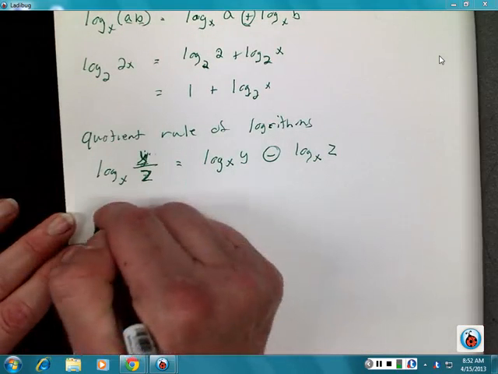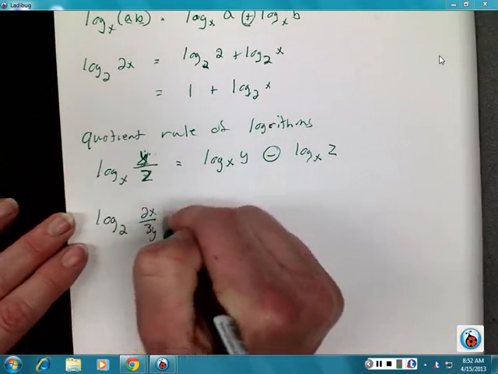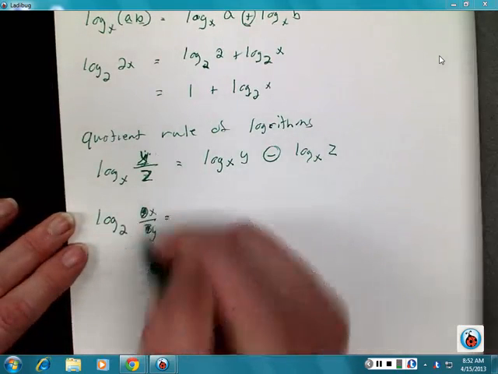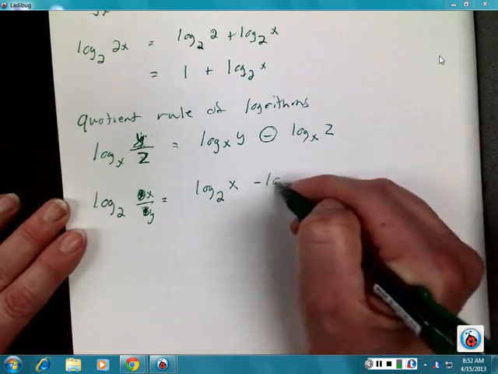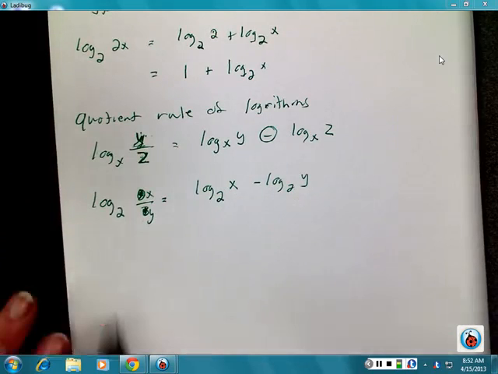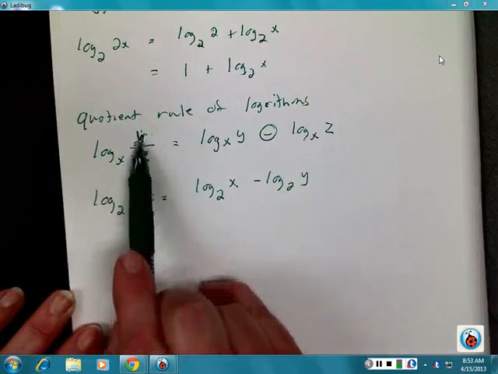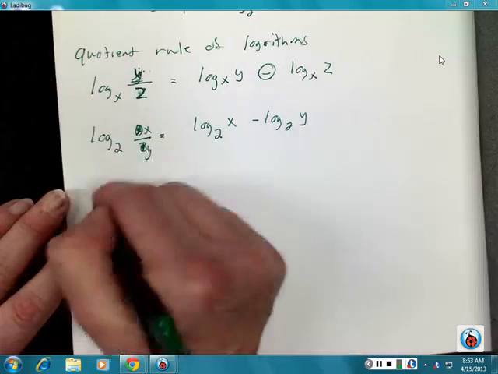So therefore, if I had log of 2x over 3y, well, I don't want to put the 2 in there because then I have to break it apart even more. Just x and y we'll use. That would of course give me log x minus log y, because I'd have those two pieces broken apart, and I'd have to come up with that part in there. So if it's a multiplication, it's an addition. If it's a division, it's a subtraction with what you happen to have. They go and they put these two things together.